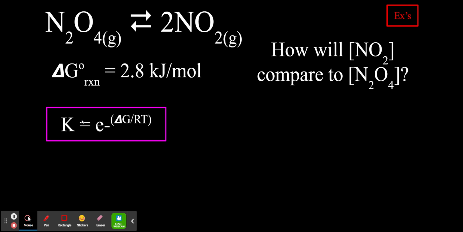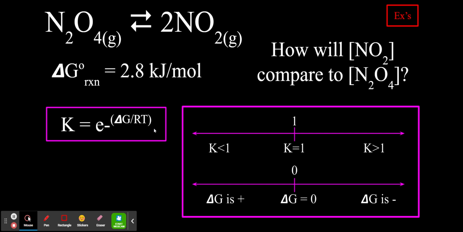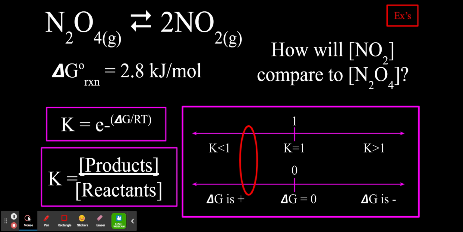Now we have this formula that we used in the last slide, but we're not going to use that. We're going to remember this correlation, these number lines correlation, and that I know that my delta G down here is positive, so my K is going to be less than 1. And I know K is concentrations of products over reactants, and the way that I get a number less than 1 is I've got more reactants than products, so I'm going to have more of this than that. All right, I don't even need to use this formula at all.